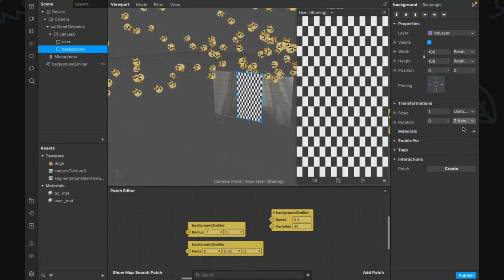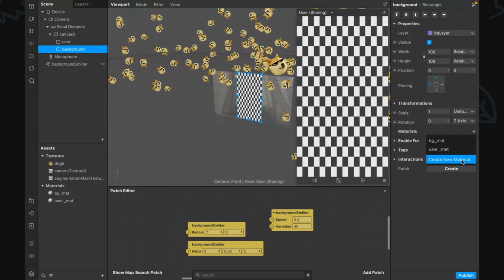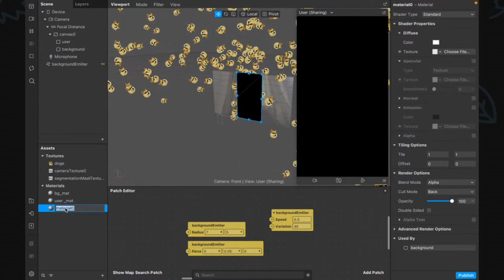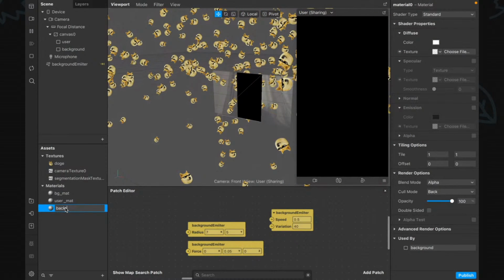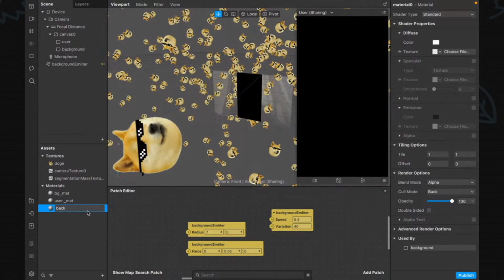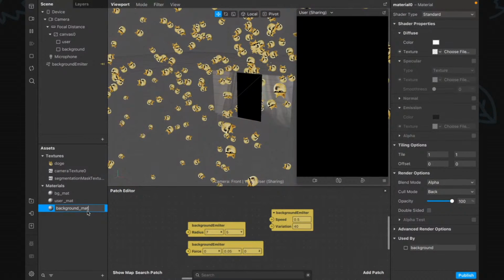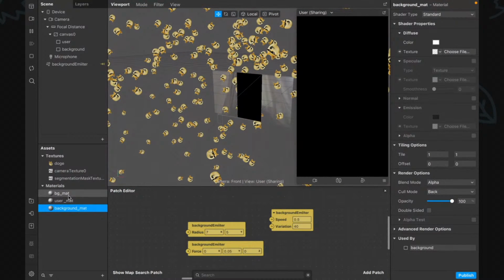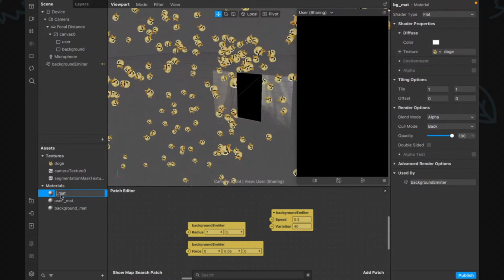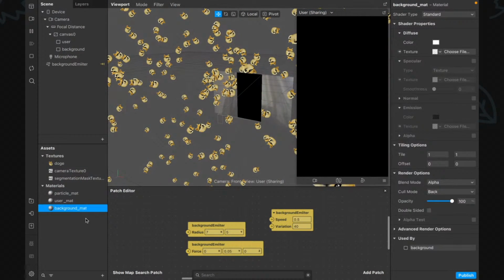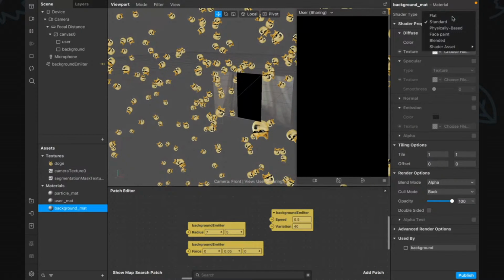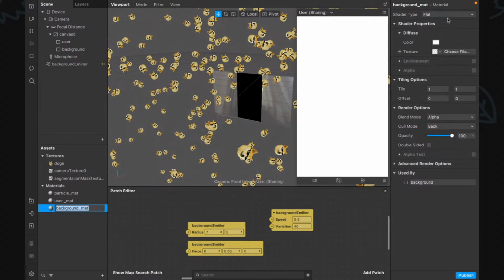Now I will add one more material to it. I will create a new material. Call this background mat. Okay. So background mat. Now I will change its properties from standard to flat.